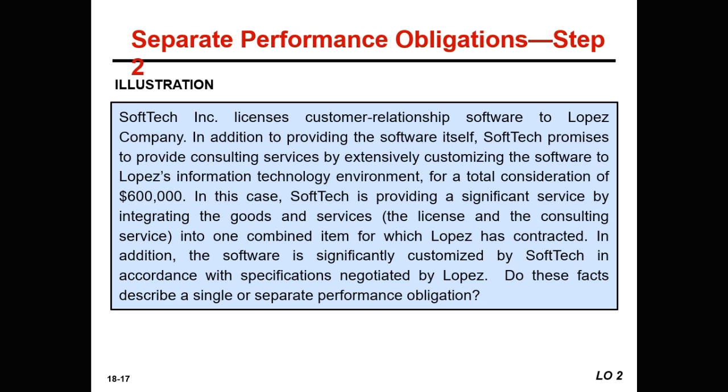In this case, Softtech is providing a significant service by integrating the goods and services, the license, and the consulting services into a combined item for which Lopez is contracted. In addition, the software is significantly customized by Softtech in accordance with specifications negotiated by Lopez. Do these facts describe a single or a separate performance obligation?